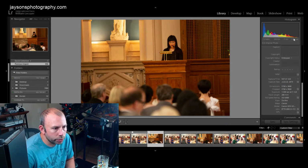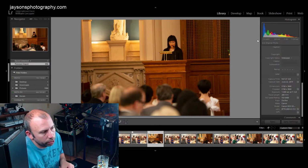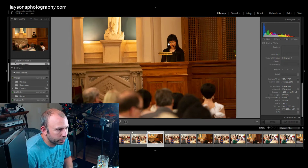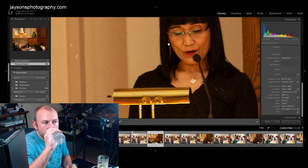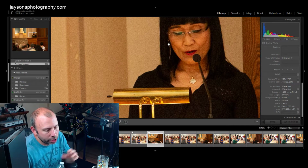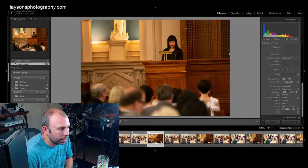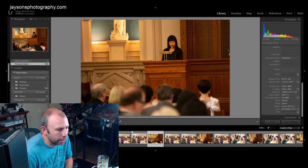I was shooting at 200th of a second, which is kind of fast, ISO 6400, to give me some light in there. The higher the number, the more light you're getting, but then it gets grainy on the photo. So you see when I zoom in, I get a lot of grain. But then Lightroom allows me to remove some of it and then sharpen it back up. You can't really see it when you print it out though, but when you start zooming in, you're gonna see that grain.